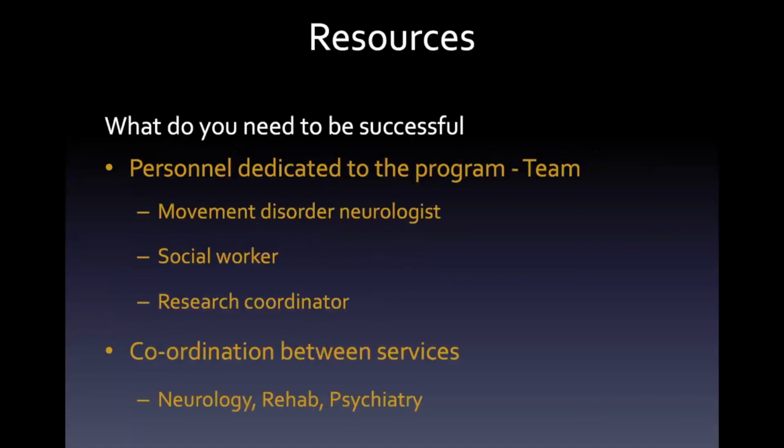If I can have the next slide. So what do you need to be successful? What kind of resources do you need? I think the bottom line is you need personnel who are dedicated to the program. You have to build a team. You really do have to find the dedicated movement disorder neurologist, the social worker, the research coordinator, the coordination between services, neurology, rehab, psychiatry.